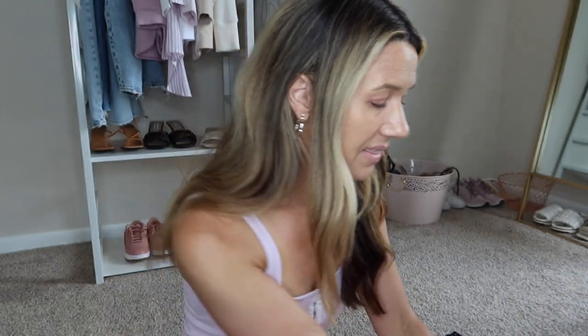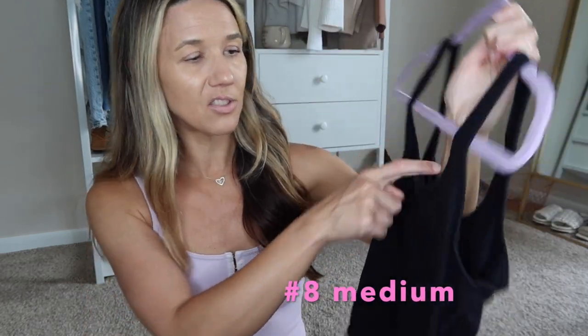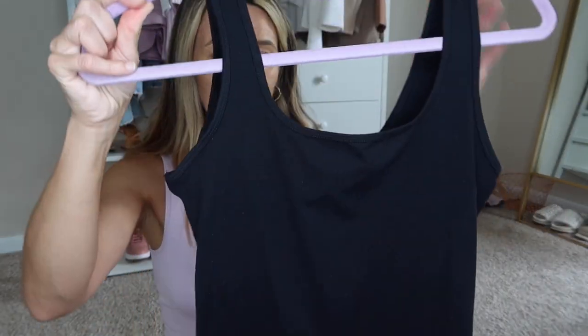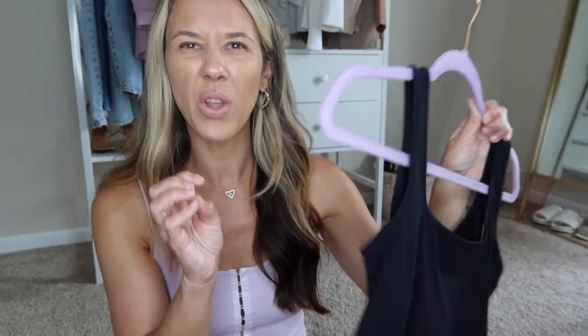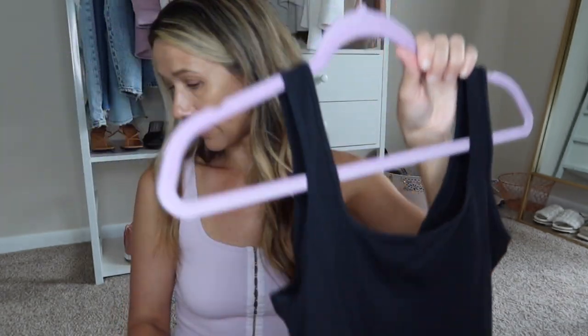Now with that being said, this is a seamless one from last year. This is a scoop neck seamless. I had this one in white but decided to get rid of the white one. The black one I've still held on to, but it is a little bit big because it's the medium, and it's been holding on to lint a lot — I lint roll it and still get stuff on it, whereas I won't with newer ones. It's making me realize I'm probably not going to want to buy the seamless ones as much.